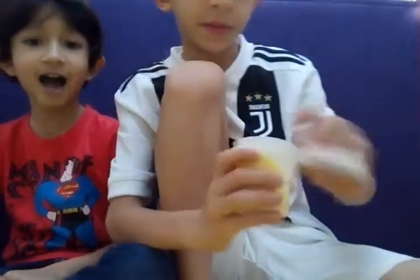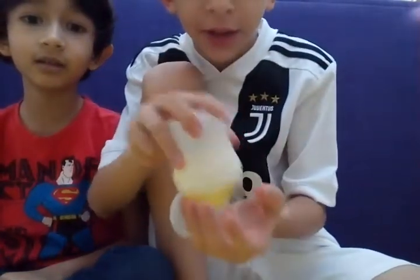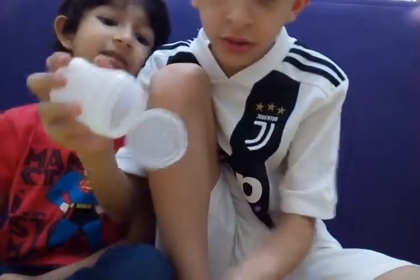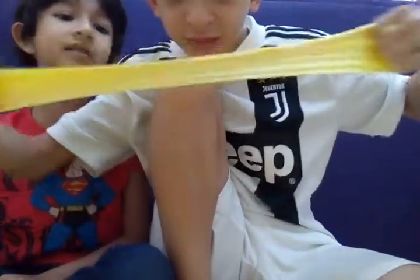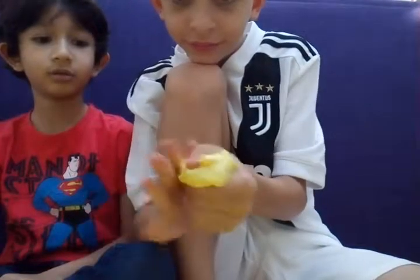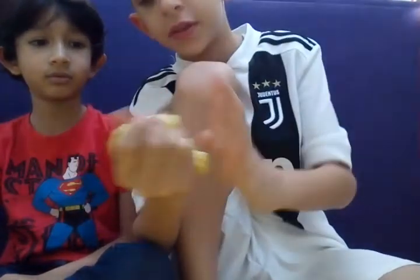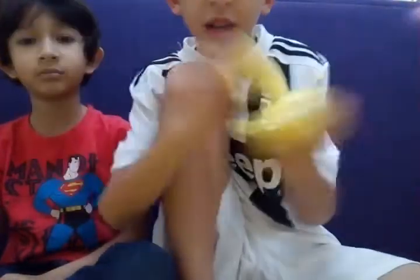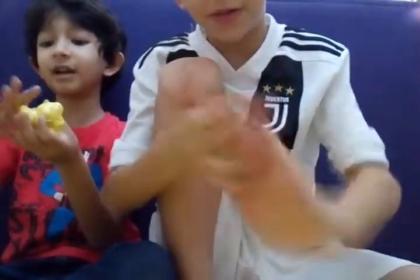So we got our slime. It's a green slime. Not a dark green slime, a lime green. But it's not all green. There's a little bit of pink. It's kind of yellow on the camera, but it's green. Lime green. I like playing with it. This one is mine, so I already know how to play with it.